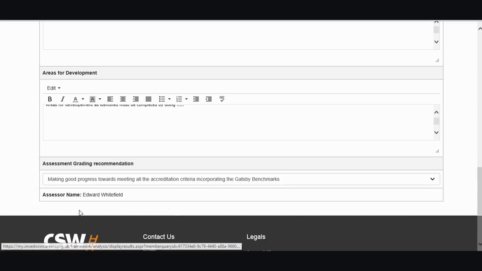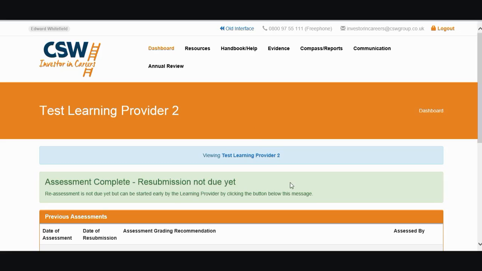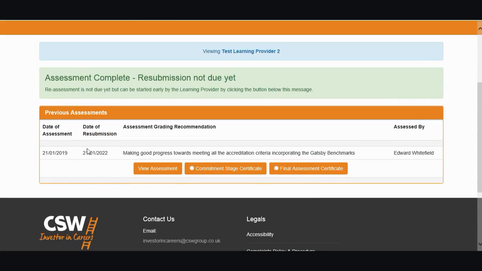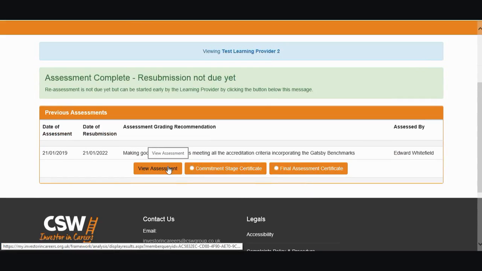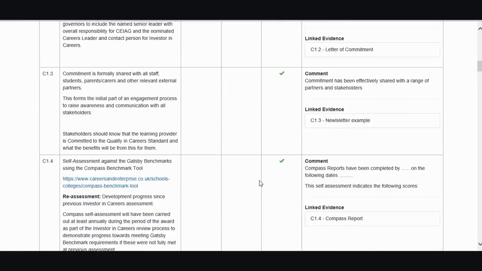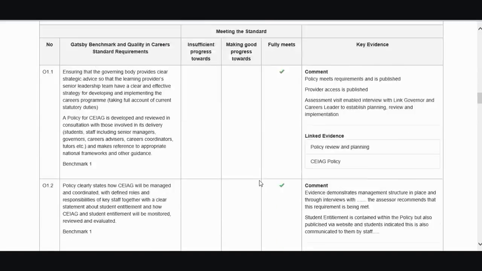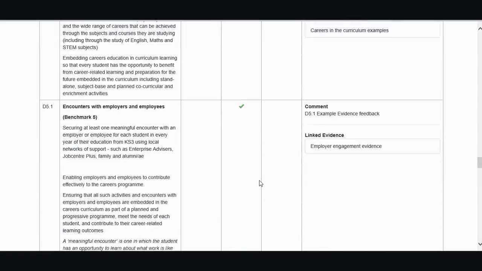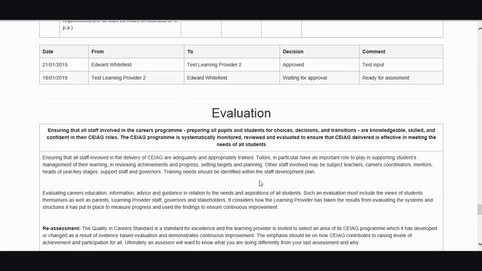So at this point we're ready to complete the assessment, which is done. So it gives the date, the assessment grading recommendation. We can now view the overall full assessment, and there are certificates available here. So we can see that this has grown from commitment through to organisation, delivery, and evaluation.